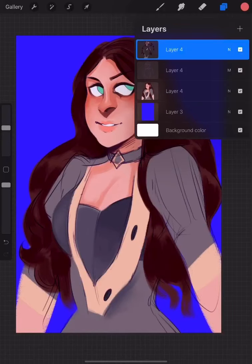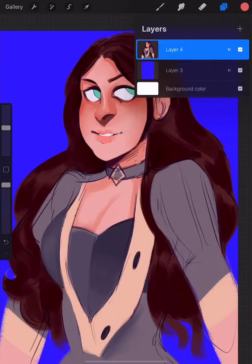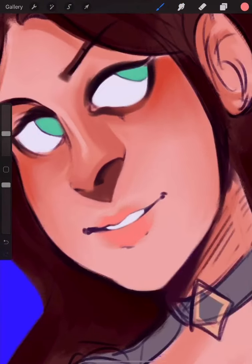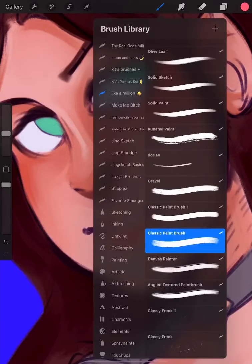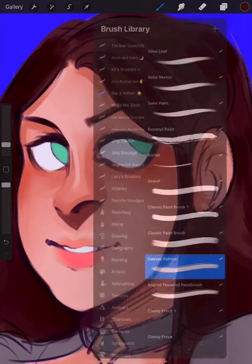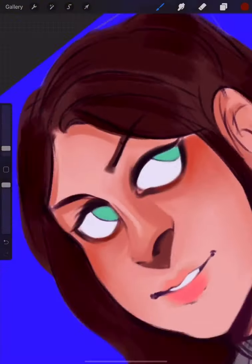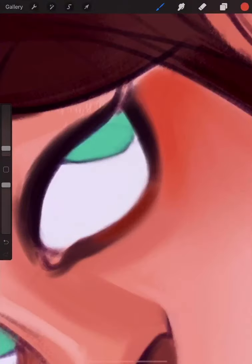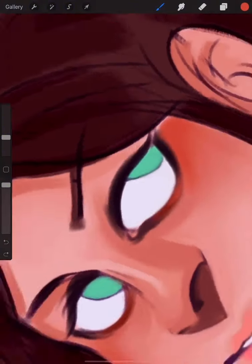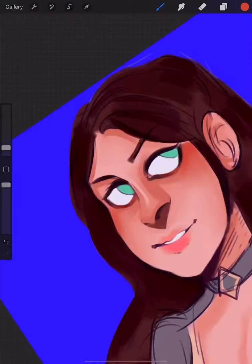I'm also doing a different painting technique, where I'm going over on a separate layer and not blending everything together. But I think I'm going to stop doing that. I made a duplicate of this file, so if I don't like what I'm doing I can just go back. I know this does not look much like her right now, but hopefully it'll get there. It's in that stage where nothing looks quite right, but I have faith. I'm also painting with my canvas painter brush, which I haven't used in a little while. This is a texture that I find can be kind of complicated to use — especially small — because it's just kind of like these big bubbles. But if you layer different strokes and colors on top of each other, it can make something interesting.